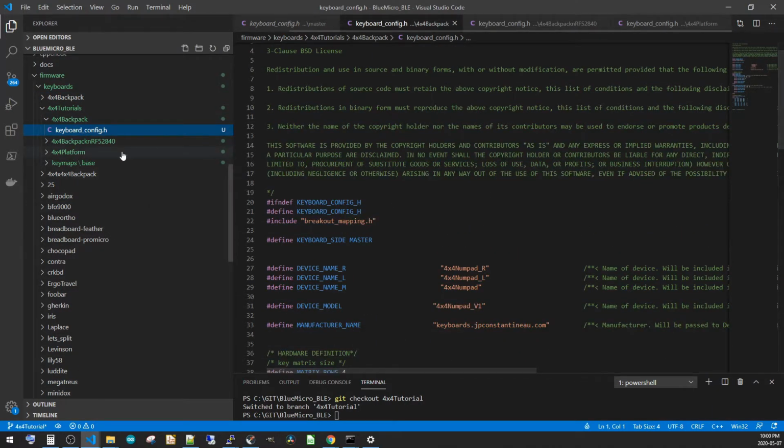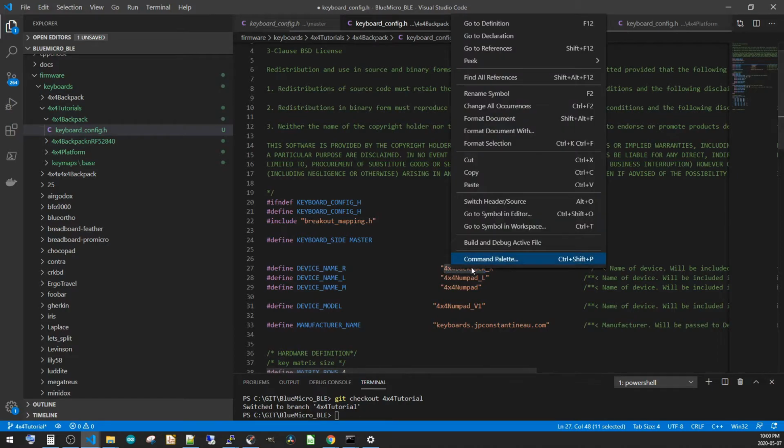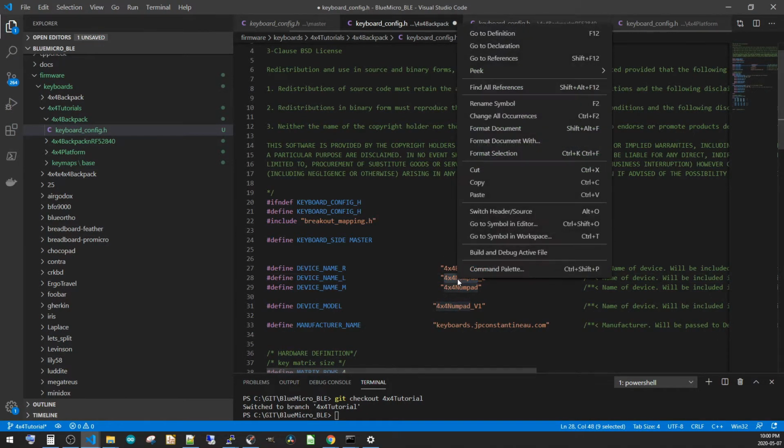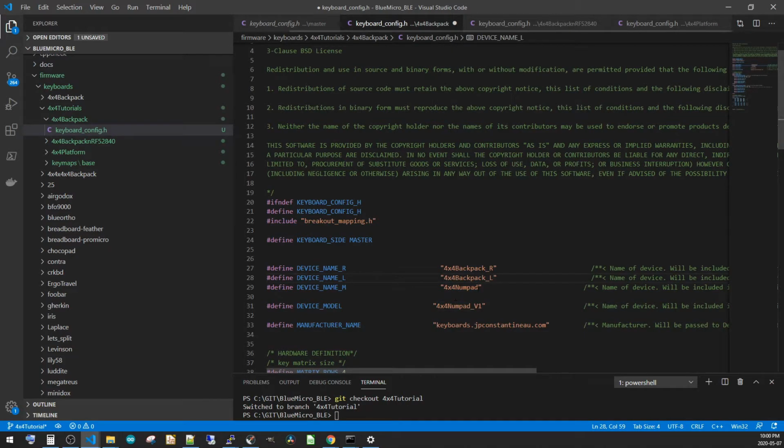One is our 4x4. I'm going to call it backpack. Copy, and I'm going to go paste here. Paste and paste again.